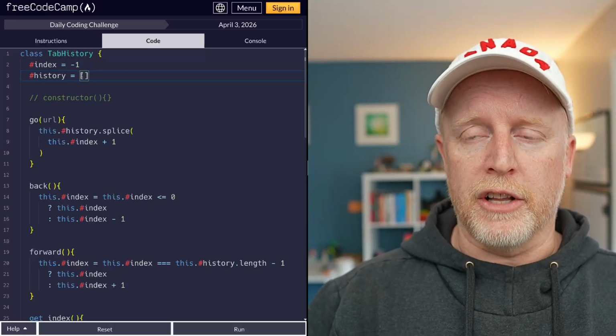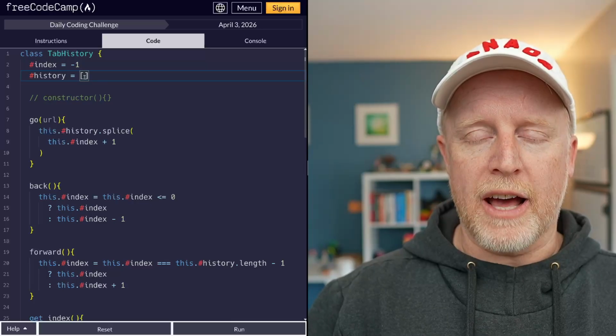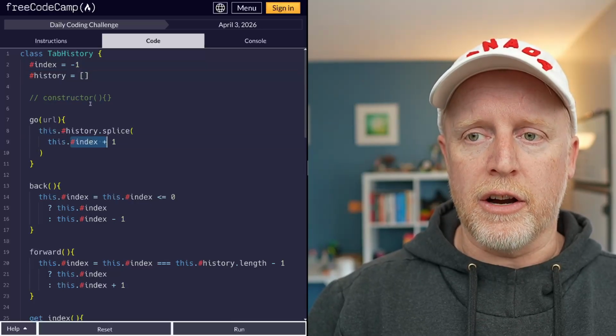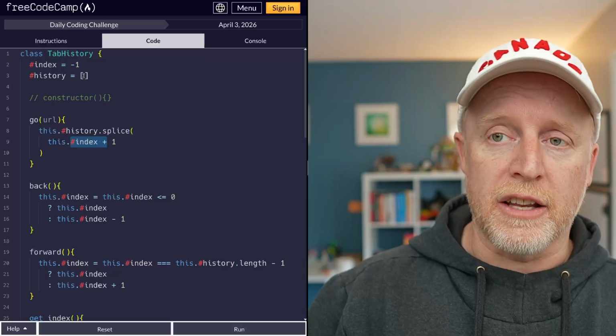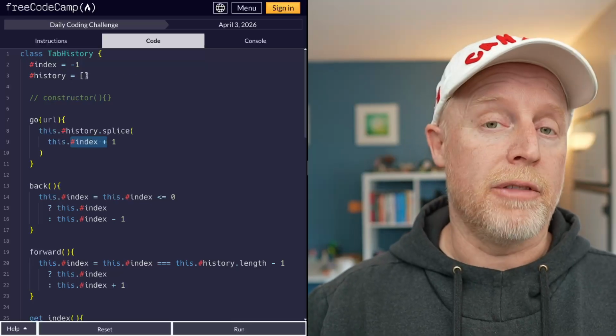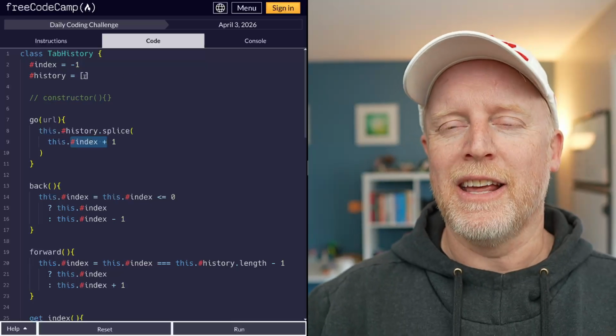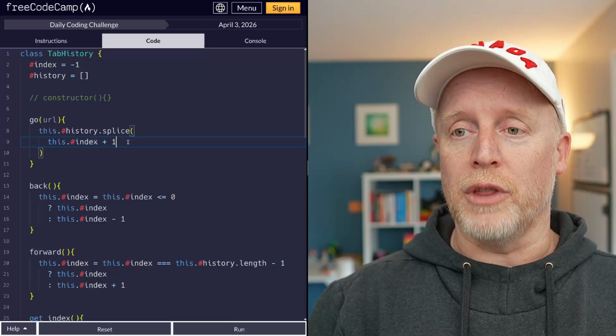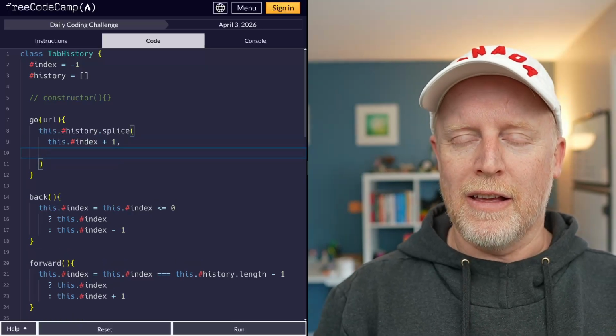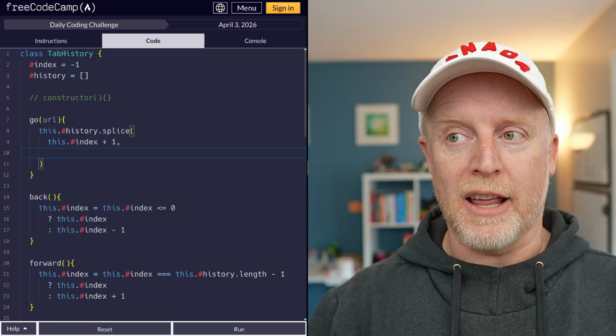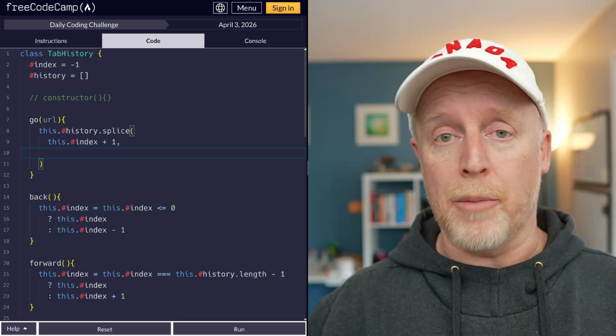And then we want to delete, so from wherever that index is, right here, we want to delete everything to the end, even if there's nothing, right? Even if there's nothing, we still go through the process of deleting those to make sure that we get everything, regardless of how many there are.